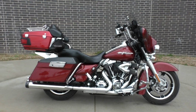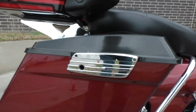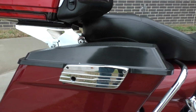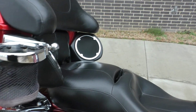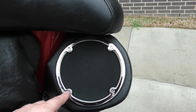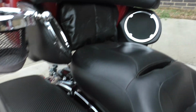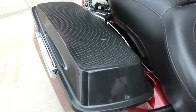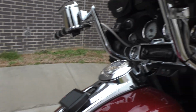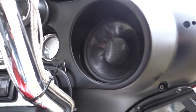It's got a few issues. A couple things, the saddlebags, both of them are missing the locks. Either the rear speakers don't work, or I think they mentioned they weren't in there at all. It's got these added on lid speakers here. It's missing the grills for the front speakers.